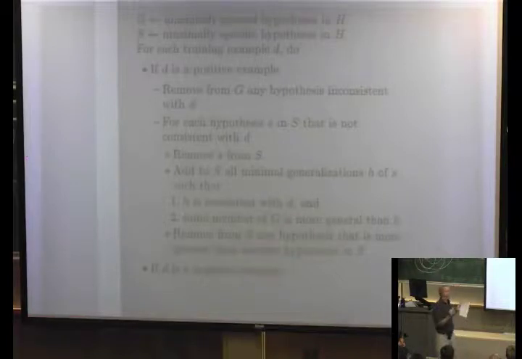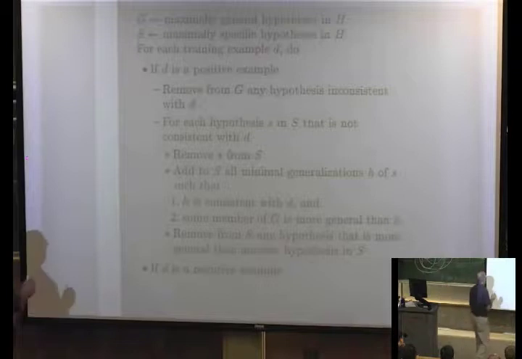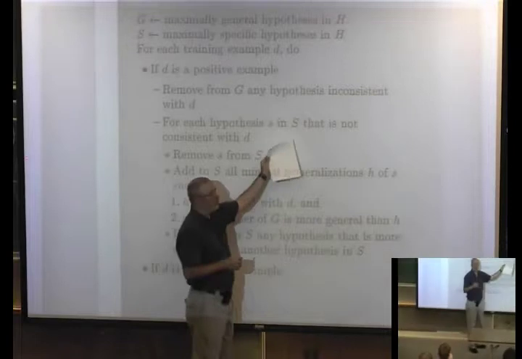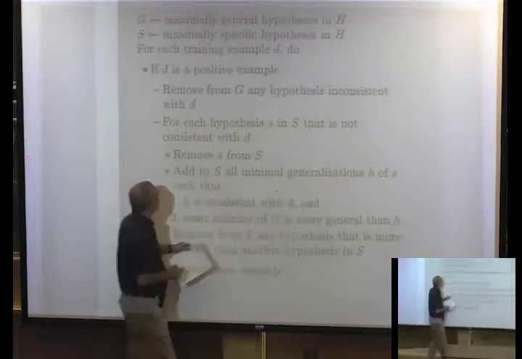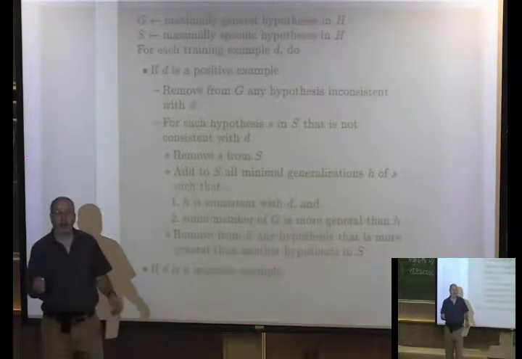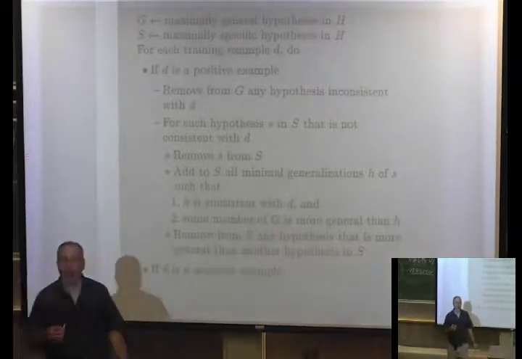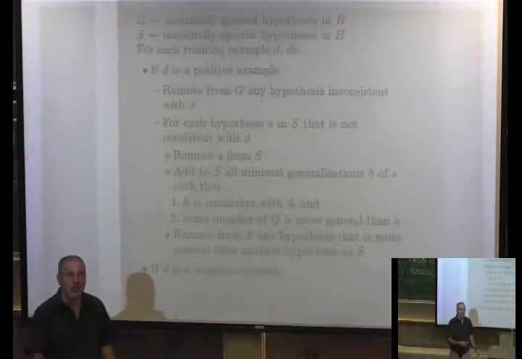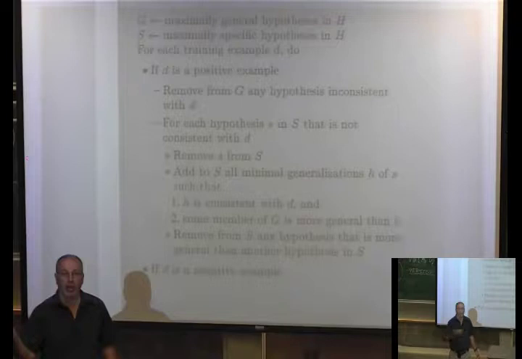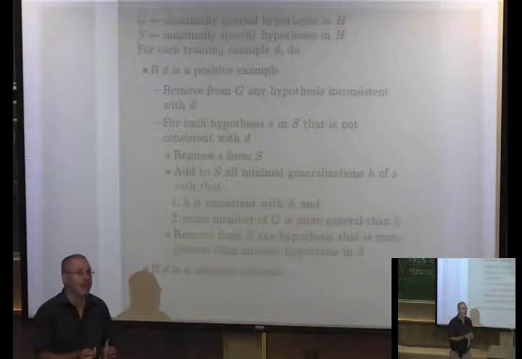Now we take the same training example and we look at S. And again we search all the members of S, of which there could be one or two or three or many more, for the ones that are inconsistent with D. What does it mean for it to be inconsistent with D? Again, since D is positive, it means that that member of S failed to say yes to this example. But now we're not free to just toss it out. Instead of tossing it out, we have to replace it by minimal generalizations.